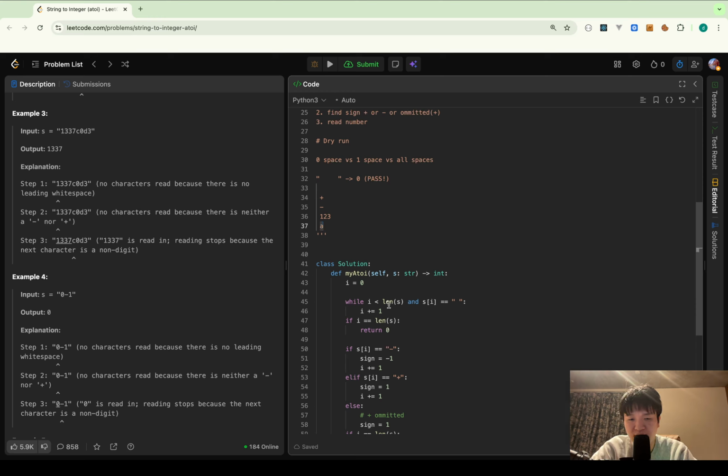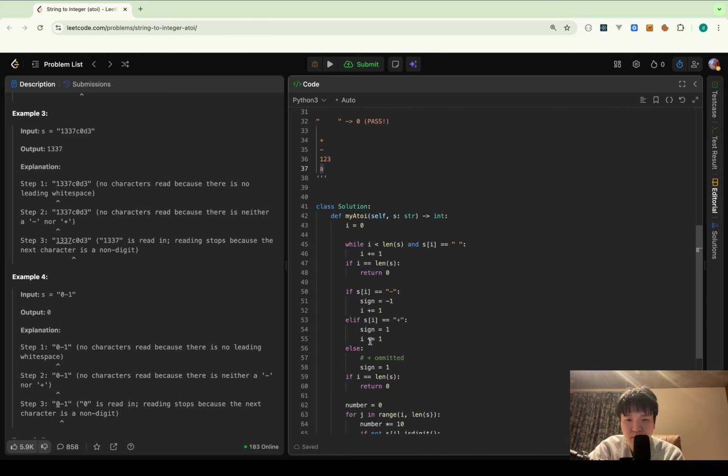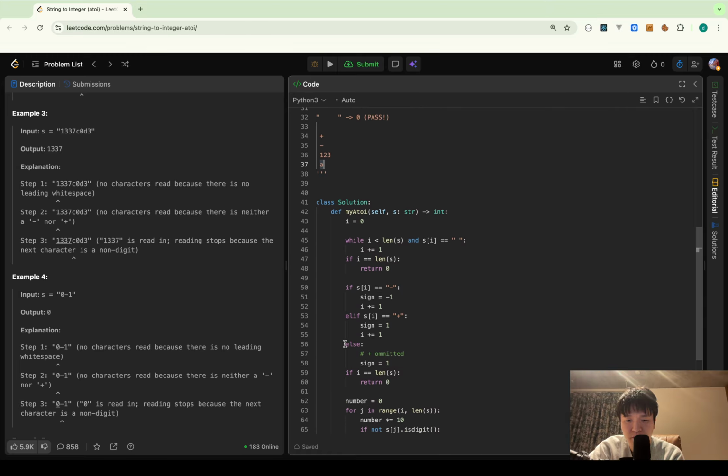Place A: in this case, here i is moved to index 1, but at that moment, s[i] is not a sign, so go to line 47.